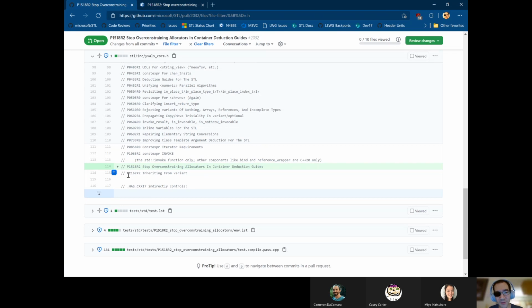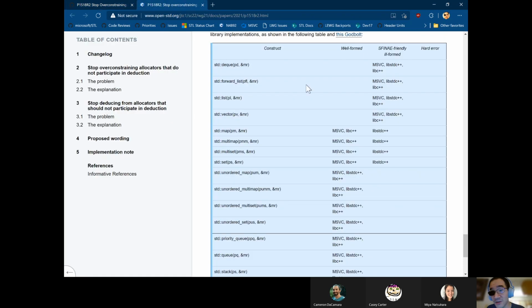In this case, reducing the complexity of the CTAD and the constructor signatures seems worth it compared to, oh no, we might accept code that might be non-portable to another implementation. It's also the case, thanks to this table, people trying to do CTAD like this already had code that was being accepted by some implementations and not others. And we, in fact, did not hear about this from users until Arthur and Mike noticed this. So the status quo was already, you couldn't reliably expect even MSVC to reject all of these. So accepting these ones as well, totally fine.